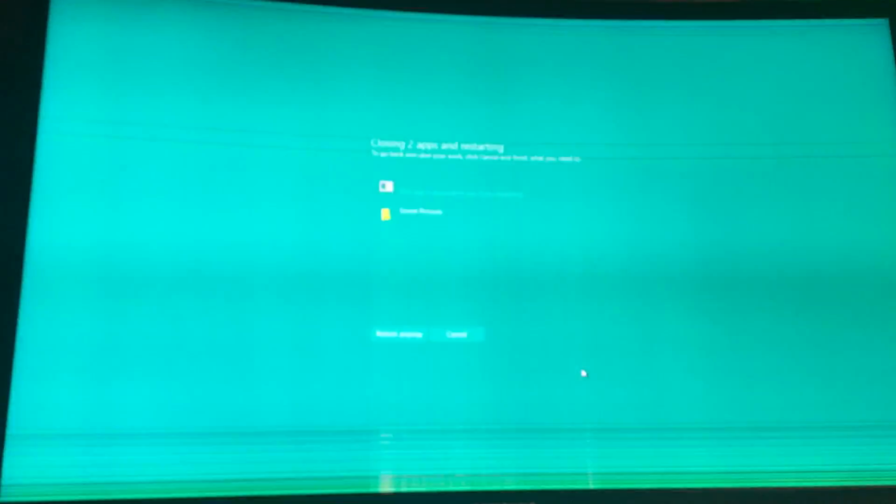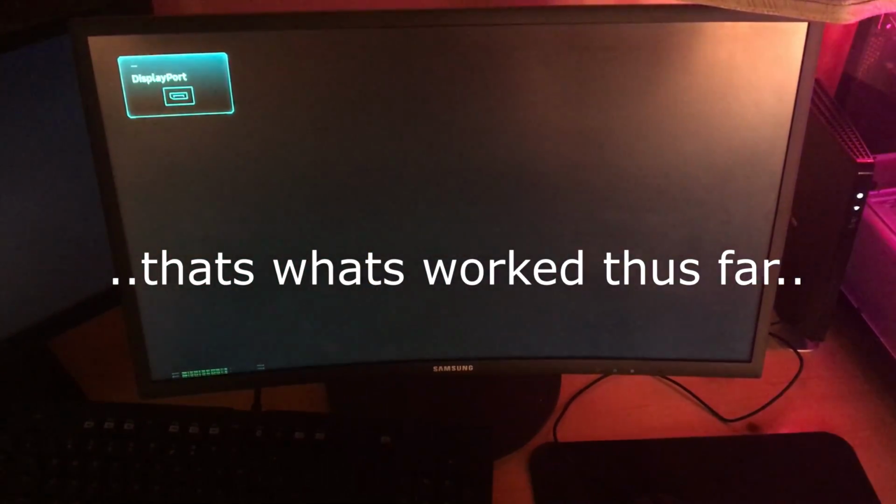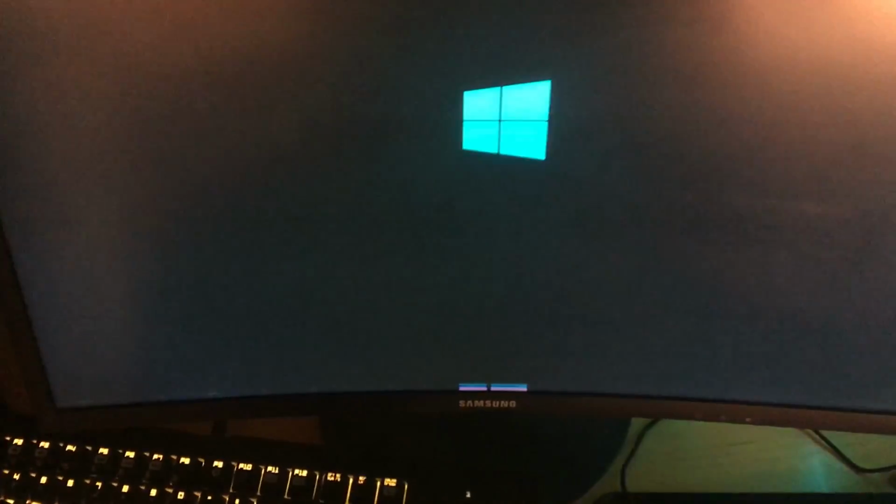So today, I'm just trying to figure out what is going on with my curved gaming monitor that I got from Samsung. This problem has been going on for months, and I've really been getting fed up with it. At this point, I just want to figure out if there's any solution or fix that anyone knows, besides restarting your computer, getting lucky, or unplugging and plugging your monitor a million times. I don't know if it's a driver issue, but it's a very annoying bugger.